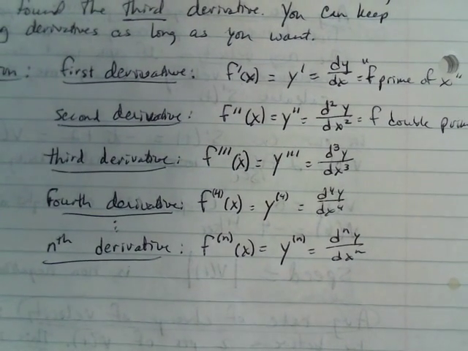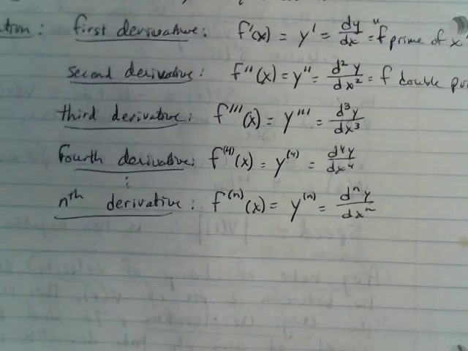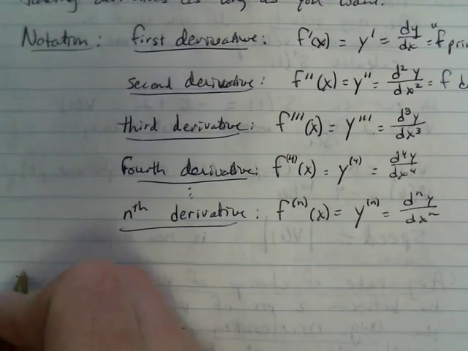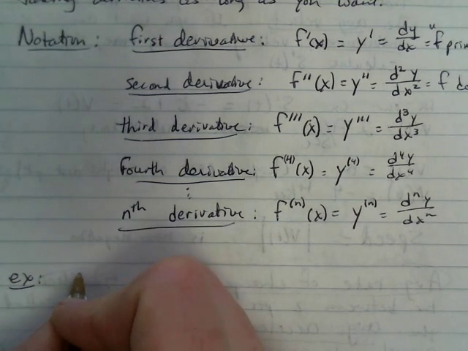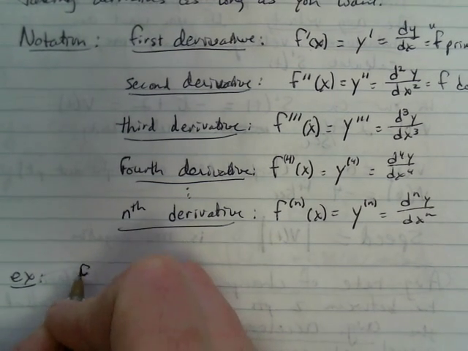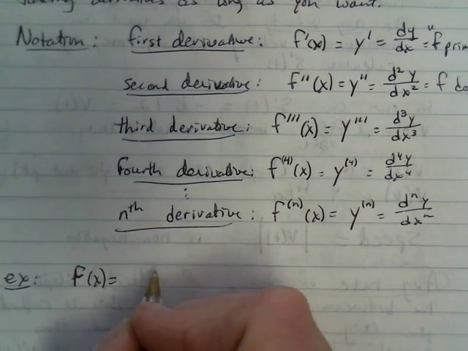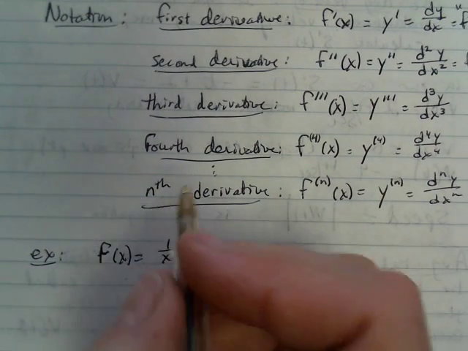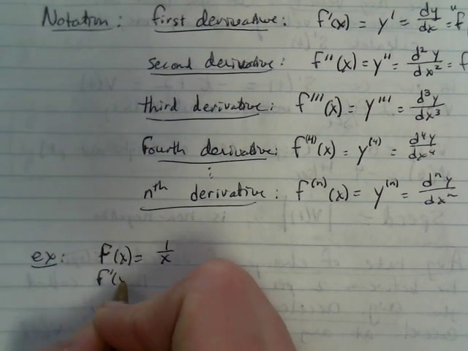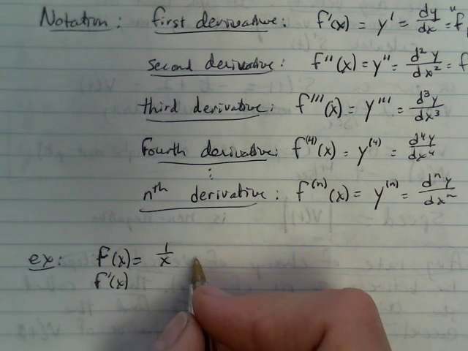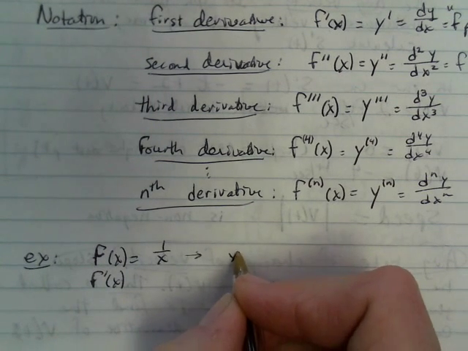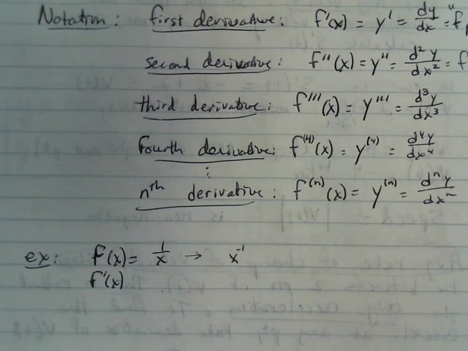And now we're going to do some examples so you can get a feel for what the derivatives might look like. So for example, let's say we'll call it f of x, and f of x is equal to 1 over x. Well, what's the derivative of that? F prime of x. We're going to change this by calling it x to the negative 1 power, so you can take the derivative a little bit easier than using the quotient rule.